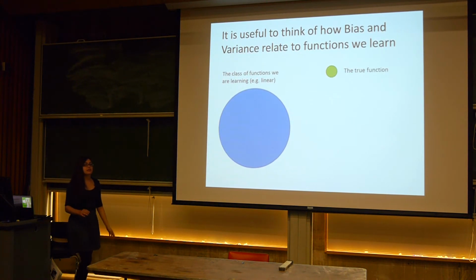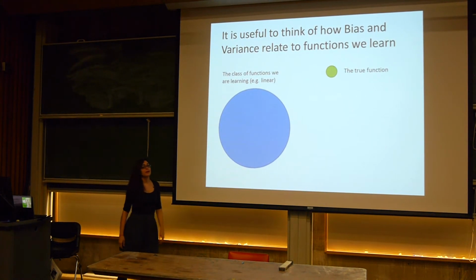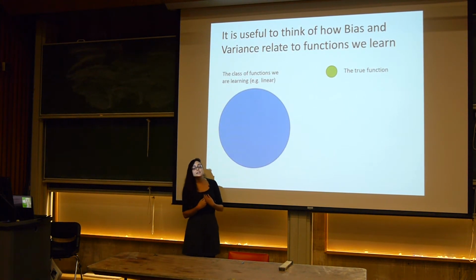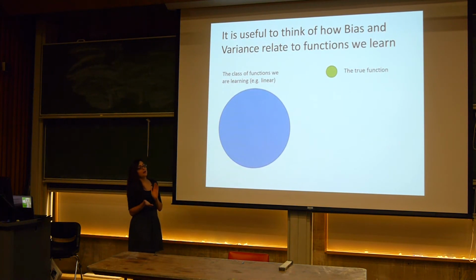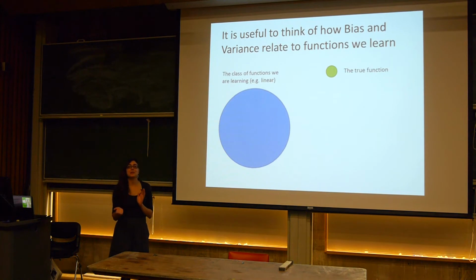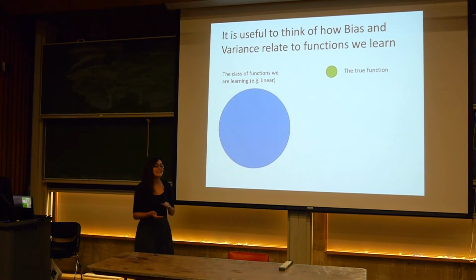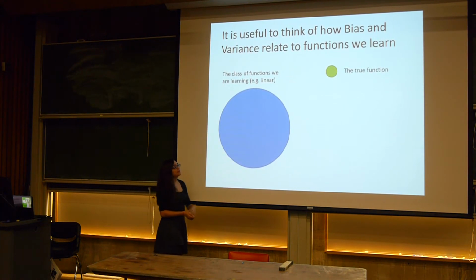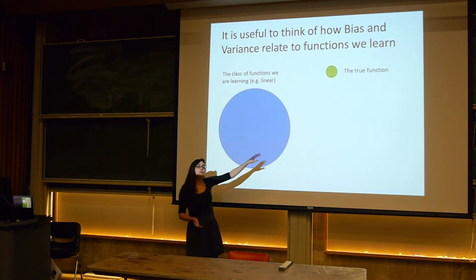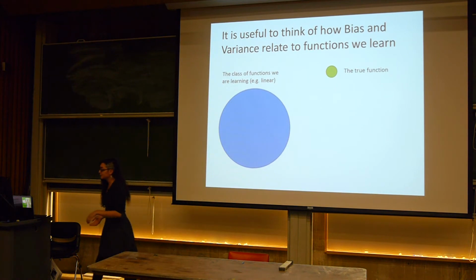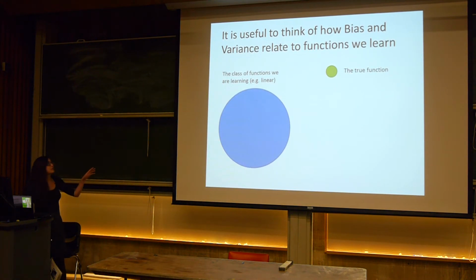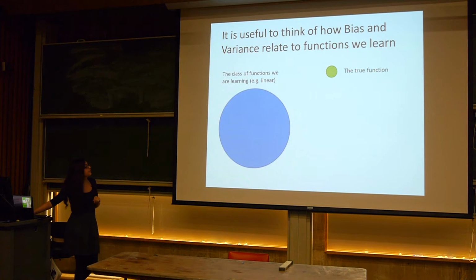There's some true function, and it's probably not a line, right? My data, for example, a word that you're thinking about is not a linear combination of your brain activity at a bunch of locations. That's a ridiculous idea, that that's the truth. So there's some true function that generated your data, and you don't know what it is, but we're going to try and fit a line to it anyway, right?